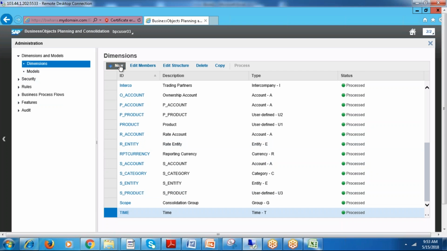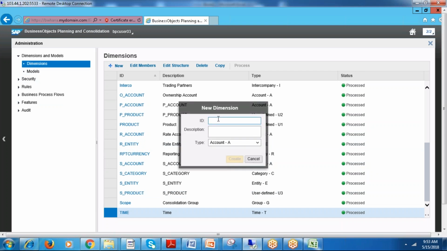So how do we create the dimension? Go and click on the new button. New. There is an ID, new ID account. Say for example, I am creating entity as the dimension. Entity is already there. That is the reason it is giving the red mark.